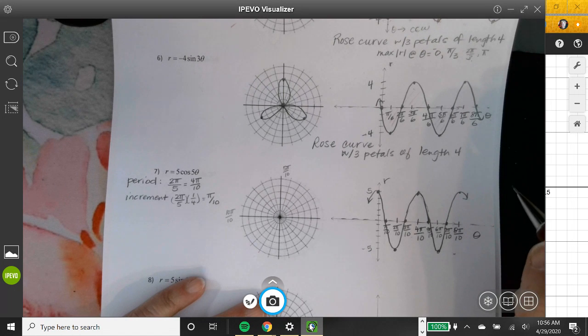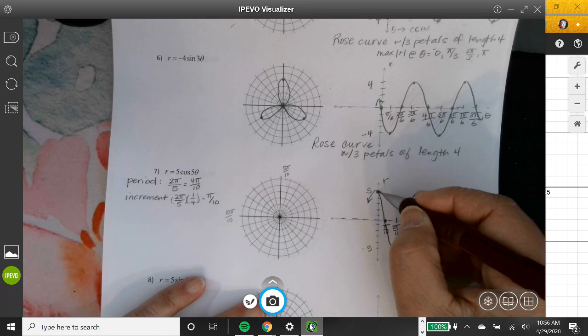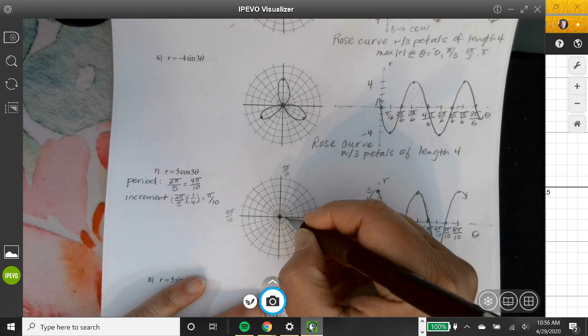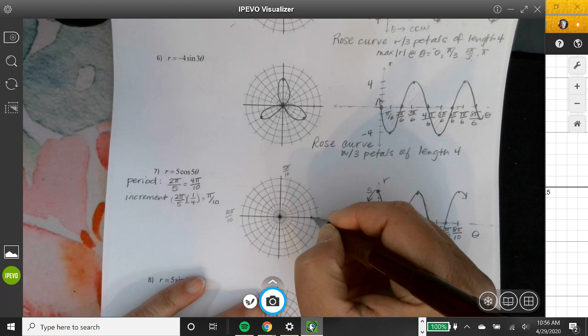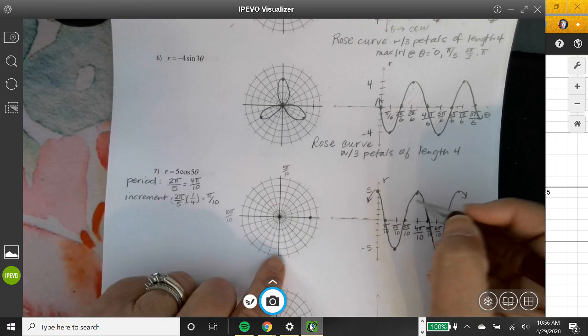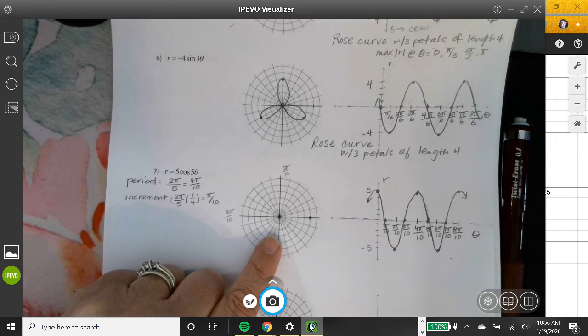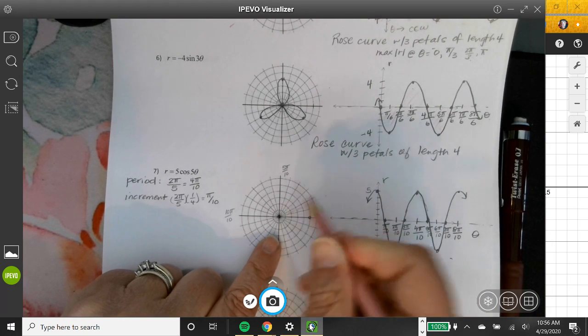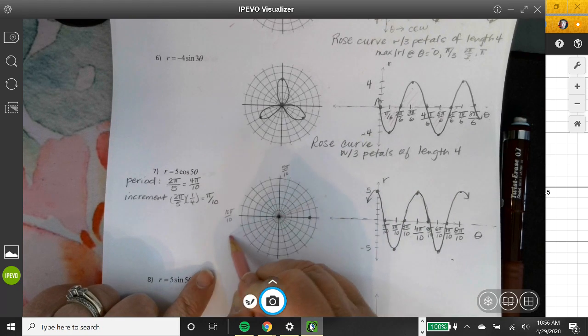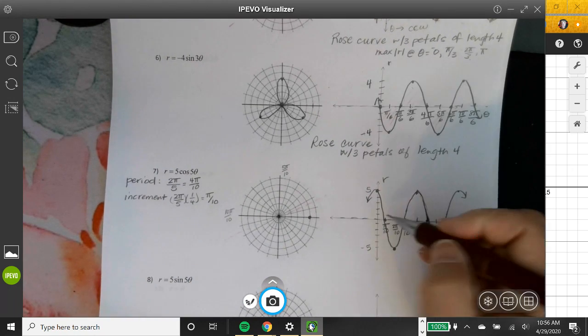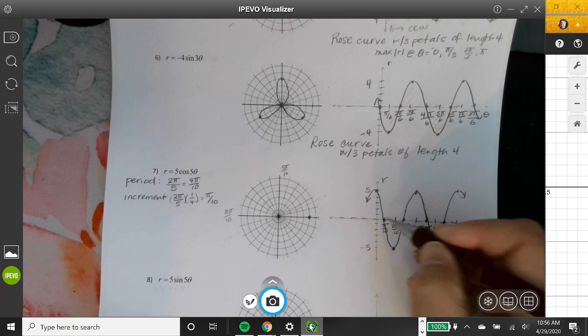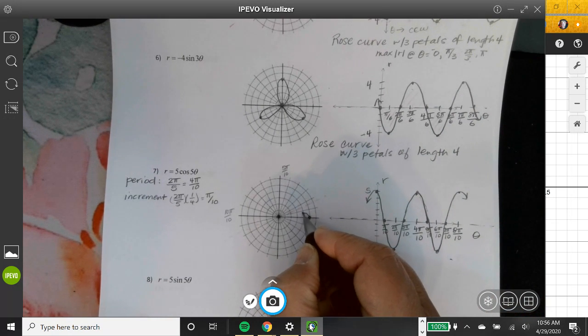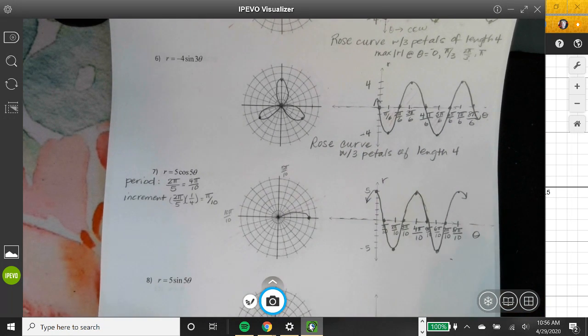All right, so what's our first polar point? Our first polar point is 5, 0. So we're going to go out radially 5. 1, 2, 3, 4, 5, 0. And then where pi over 10 is, which I'm going to put, this is pi over 12. I'm going to put pi over 10 right about here. Okay. Before I get to pi over 10, I got to get back to the pole. So it's kind of a skinny flower.